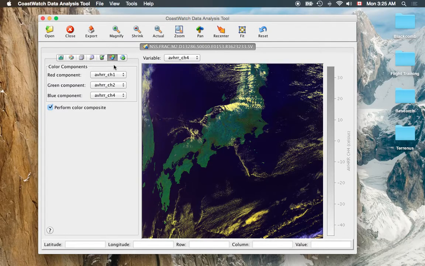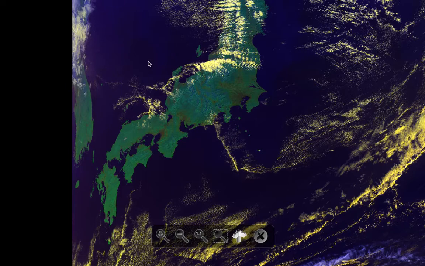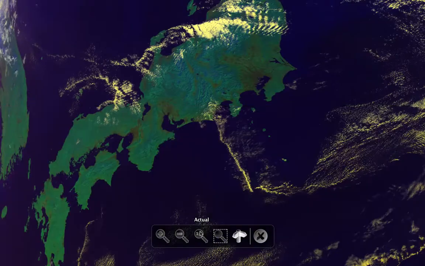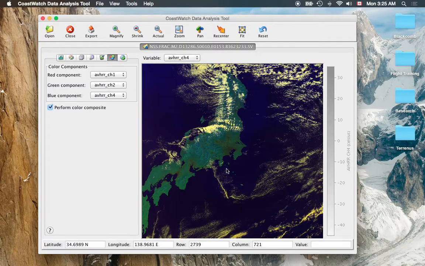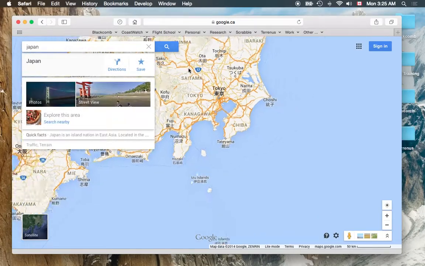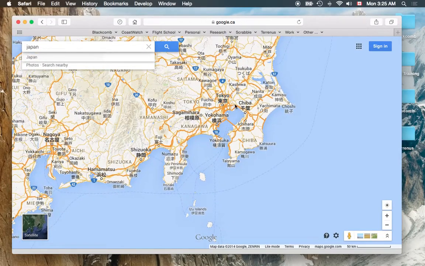I'll go back into full screen mode. There we are. And 1-to-1. Take a look at this area. So you can see that this is a little bit different from the surrounding area, and what I was curious about was why that was. So I took a look at my Google map, and I found out, if I take a look at the map of Japan, here I've pulled it up here, that's actually where Tokyo is.